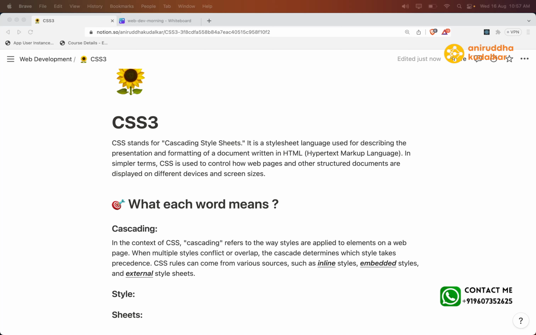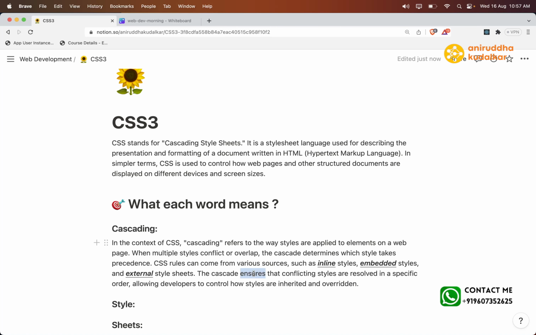So CSS rules come from various sources. The cascade ensures that conflicting styles are resolved in a specific order, allowing developers to control how styles are inherited and overridden.